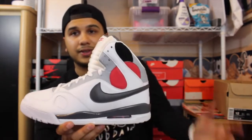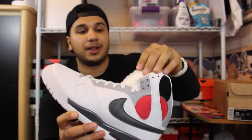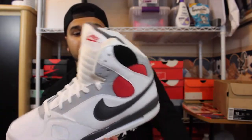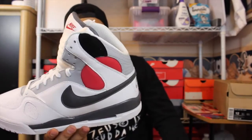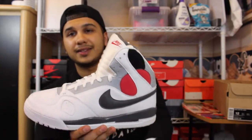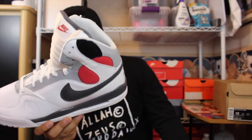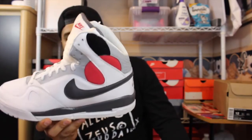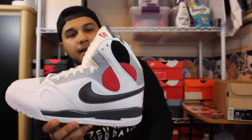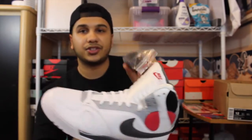It looks like it's gonna be a really comfy shoe — I've heard nothing but good things about Jordan 3s. My Jordan 4s are great on comfort, the tongue is very padded so that'll add comfort, and there are a lot of perforations so hopefully that keeps my foot cool and dry. The only thing I wish they did was on the originals it had cement print on the side and they just did a dark gray. If it were up to me I would have gone light gray and added the cement print to put that little extra in there.